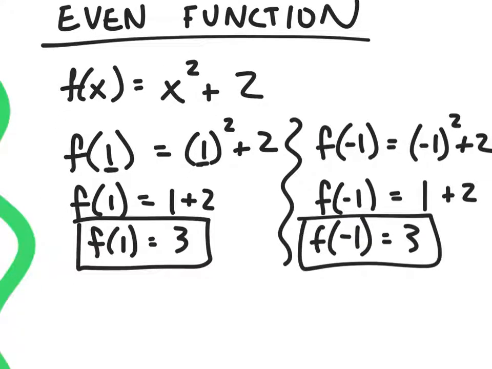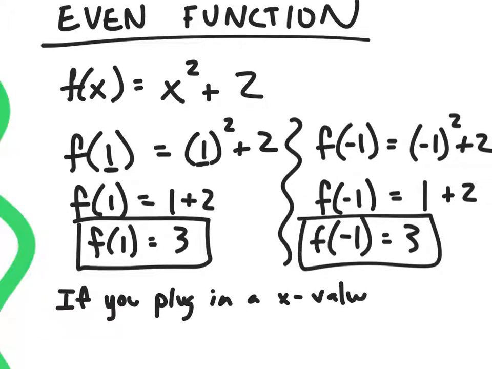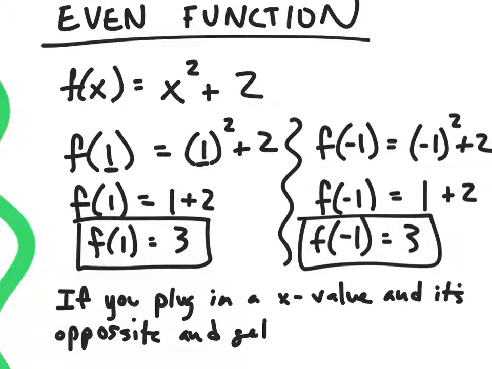And here's how I know this. This is because if you plug in an x value and its opposite, okay, I might have spelled that wrong too. If you plug in an x value and its opposite value, okay, so I plugged in positive 1 and then I plugged in negative 1. If you plug in the x value and its opposite and get the same y value, then the function is even.